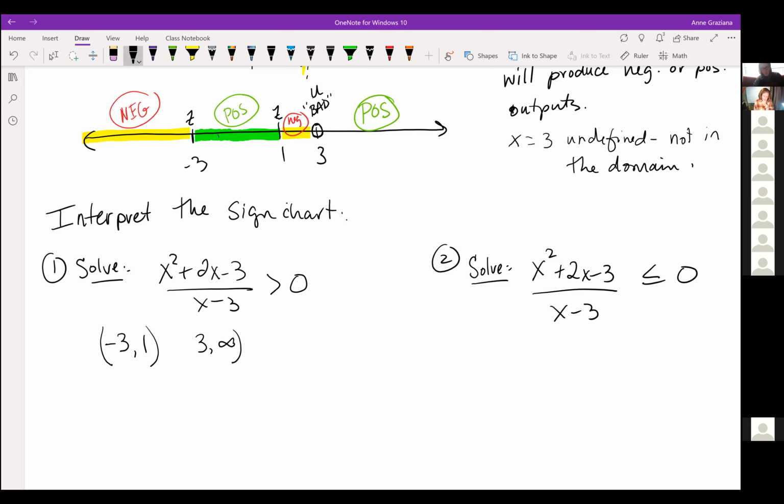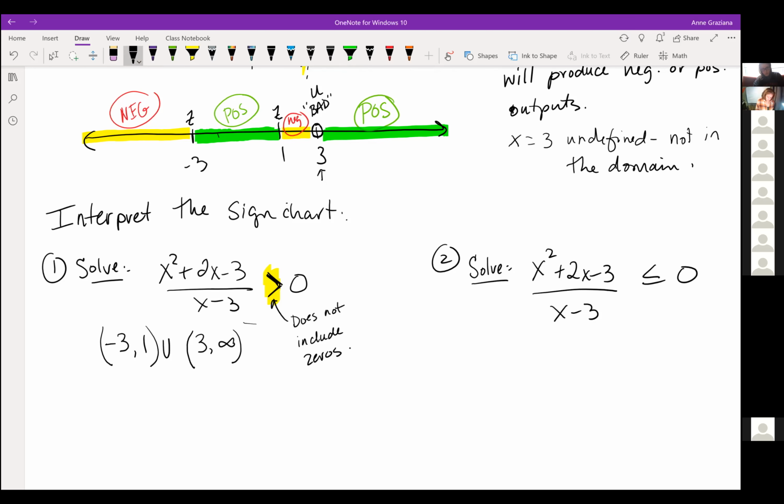Definitely here. So let's talk about why these are open first, okay? Notice that this does not include 0. So when you're looking at your sign chart, you also have to make sure you're looking at this inequality. If it doesn't include the zeros, you have to have open brackets. And then it's going to be a union. Now here's the thing about this 3 here. This is not in our domain. So if it's not in our domain, we cannot include it. So that one is open also. So these are the 2 intervals: from -3 to 1 and from 3 to infinity. Any questions about that?